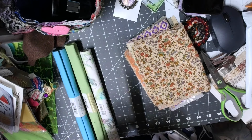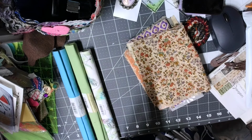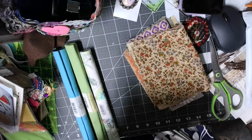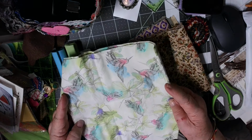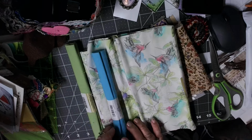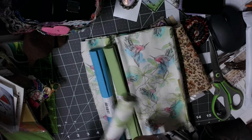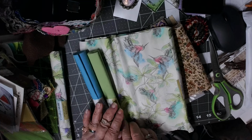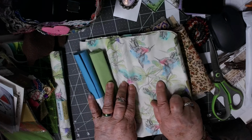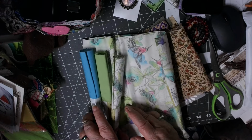And they all go together. Look at how well they blend. Not that I really worry about colors blending together, but look at that with them hummingbirds. That is so pretty. And then these, there's two with the two the same with the hummingbirds. But then look at this blue and this green, how well that goes with these. Oh my word. This is amazing.